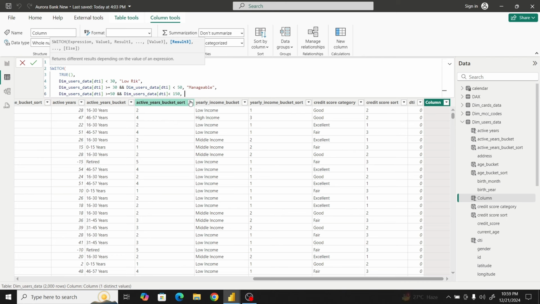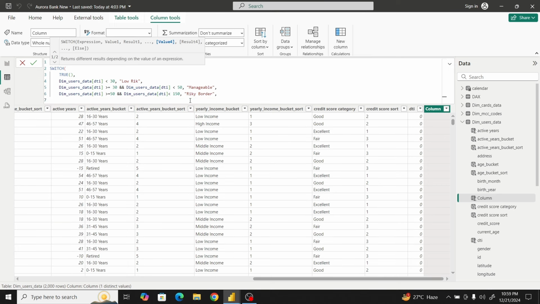This is the risk. This is risky. That's the border. We're drawing it. That's the borderline. Just because we want to say, okay, you know what, we want to give you a little time. We want to allow you to get some more money, even though your yearly income exceeds that. So we want to say this is risky and it's the border. I don't think this is going to happen in real life though.